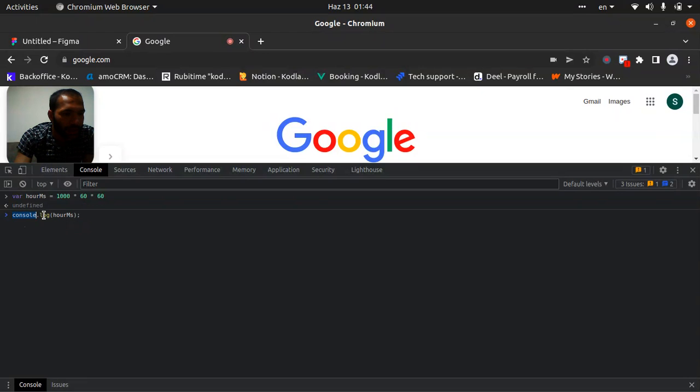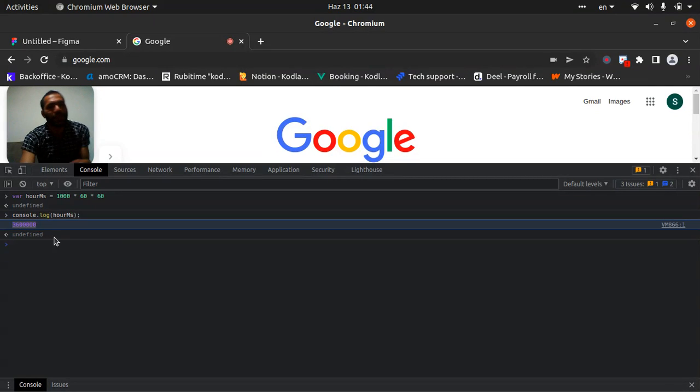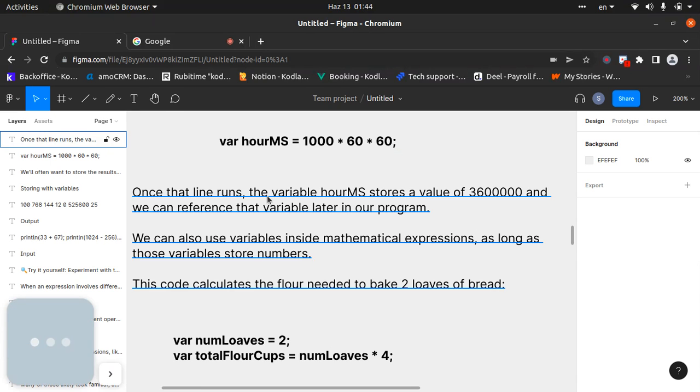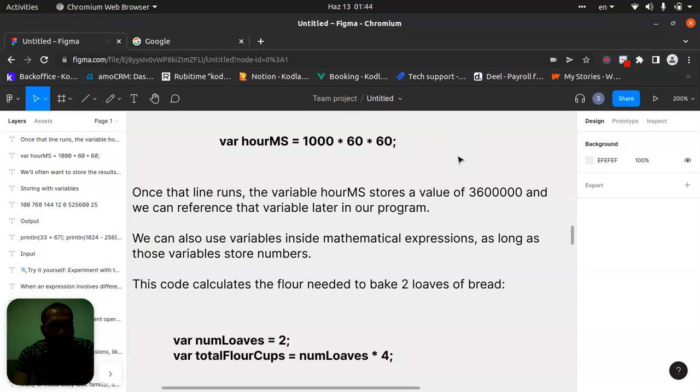This is our procedure, function or method. This is our parameter inside it, right? You remember it will give us the result of this operation. This is 3,600,000 milliseconds in 60 minutes, in 1 hour.